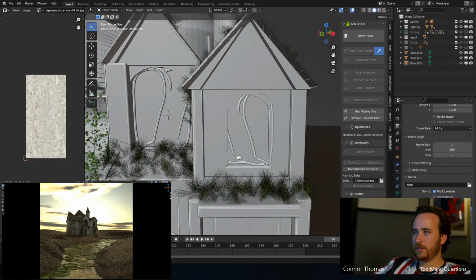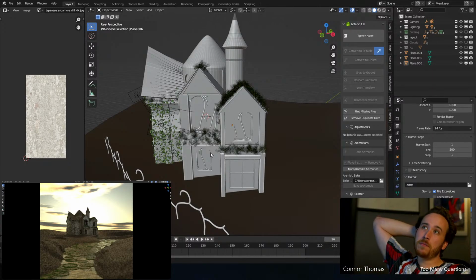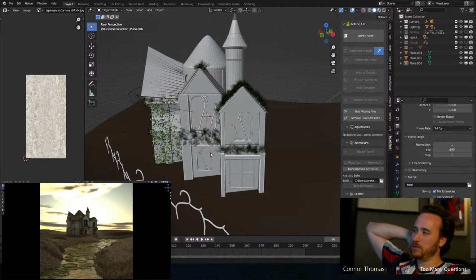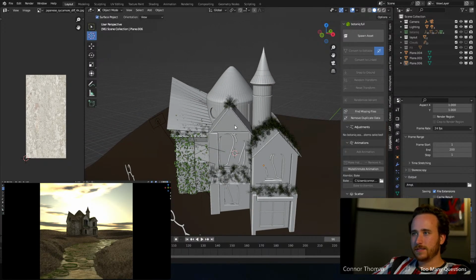I learned that on a freelance job that I was doing, and it was a mind-blowing moment where I was like, holy crap, so I can see what I'm doing. Because everything was playing back so slow, sometimes at 20 frames per second instead of 24 frames per second, and you're like, yeah, well, that's close enough. No, it's not. No, it's not.